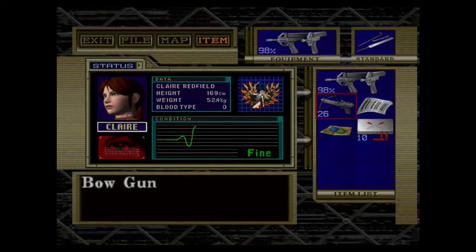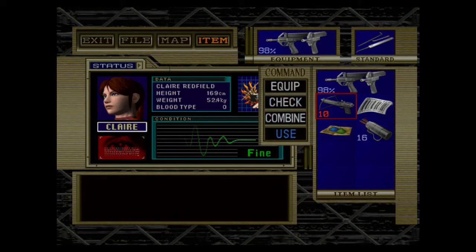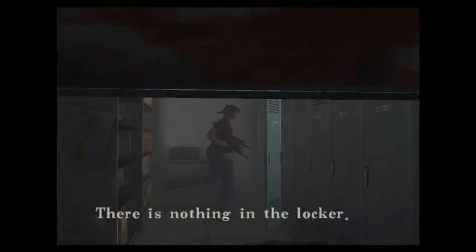That's how you activate them. Oh, there's handgun ammo there as well. Nice. So if I combine that with that to make that, but then I'm going to save them again. So put that back in. There's nothing in the locker.